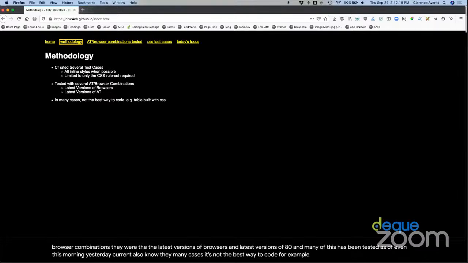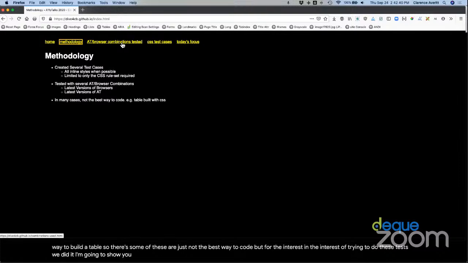For example, I built a table using divs and spans, and then used CSS to make it look like a table, just to see what happens. That's not the way to build a table. Some of these are just not the best way to code, but in the interest of doing these tests, we did it.